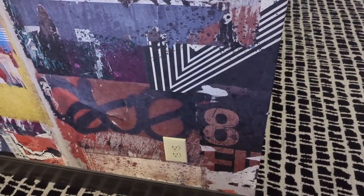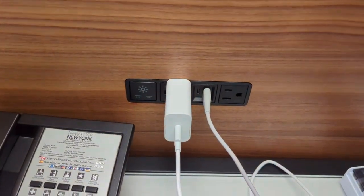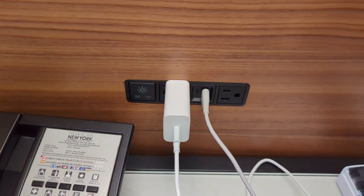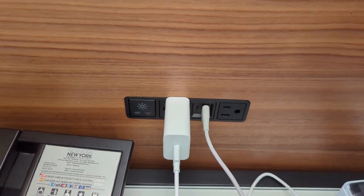All right, guys, I'm going to jump right in here and do the review about the outlets, because your boy's already impressed. There's 2 in the bathroom. Let's just get that out of the way right now. Sure, you can plug the hairdryer into one of them, but there's 2 in the bathroom. Right when I come in towards the bed, there's 1 outlet with 2 plugs right there. Boom. Every single nightstand has 2 Edison outlets, 1 USB-C and 1 USB-A port.